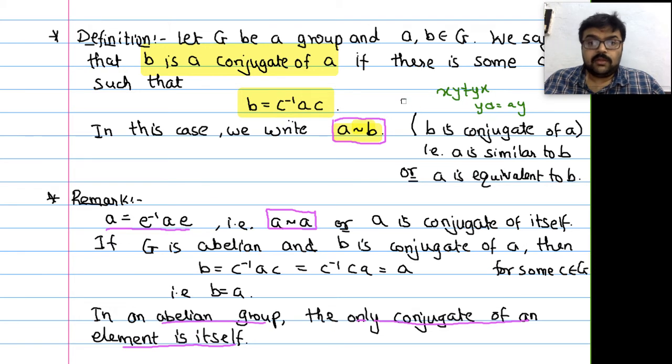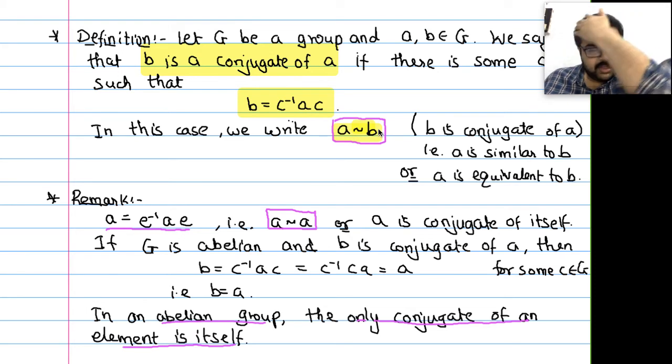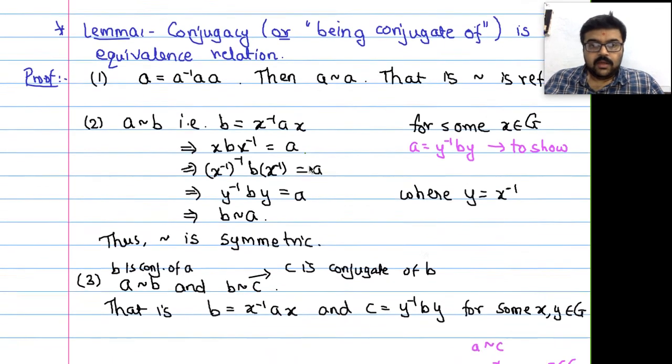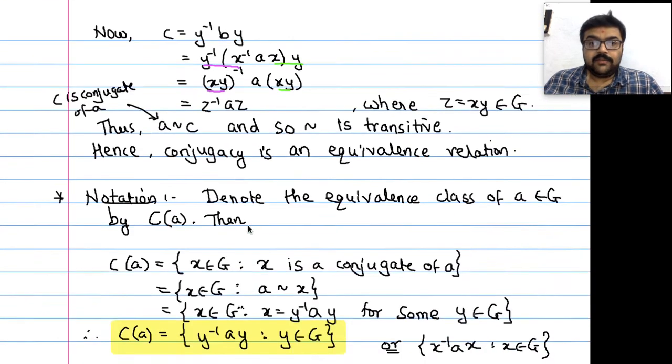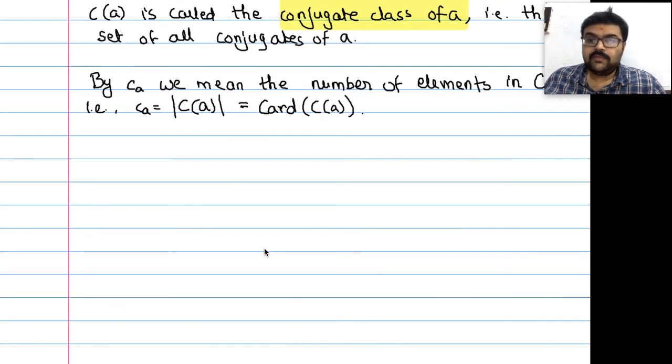So of course, when the group is abelian, there is only one conjugate of A, that is A itself. But in other cases also, it can happen that A has only one conjugate, and that is itself, in cases where every other element commutes with A. So that means this set is important. Which set? The set where every element commutes with A. It's important to understand the number of conjugates, or the conjugates of A. So this set.